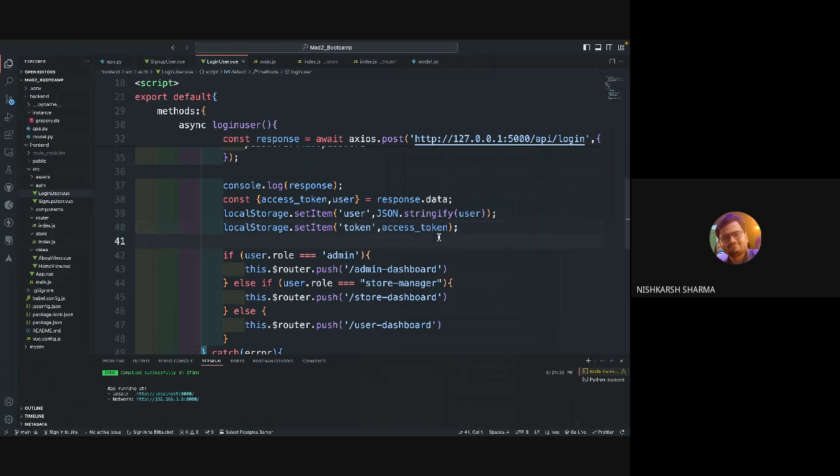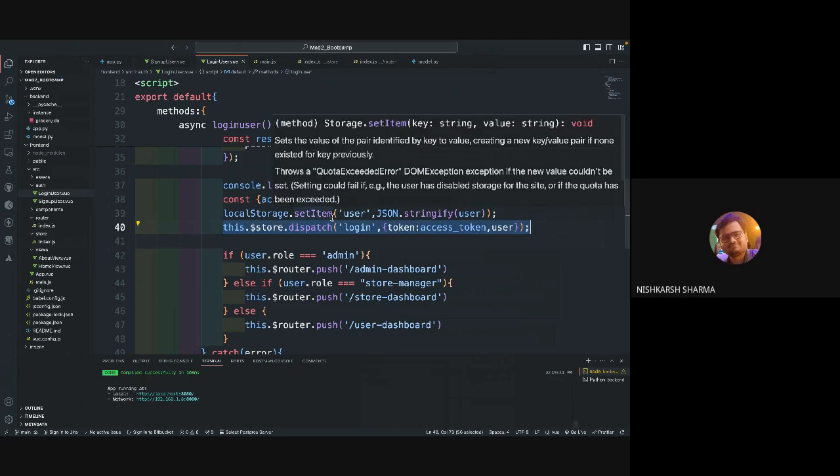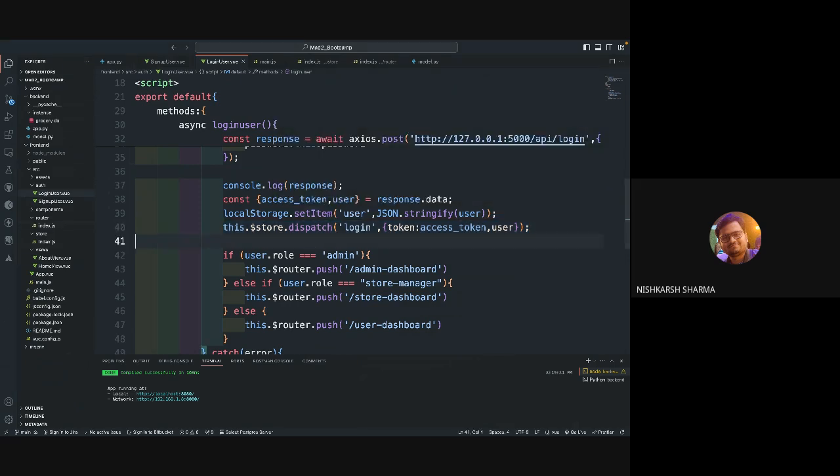I think let's go with this. Okay, no worries, you know better than me. Yes, both ways fine. I will share some useful tutorials or documentation regarding store management if I find them, so that you can also look into the differences, why we are using store and not using simple local storage. Okay.